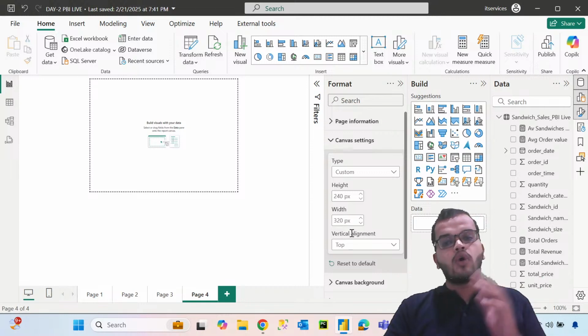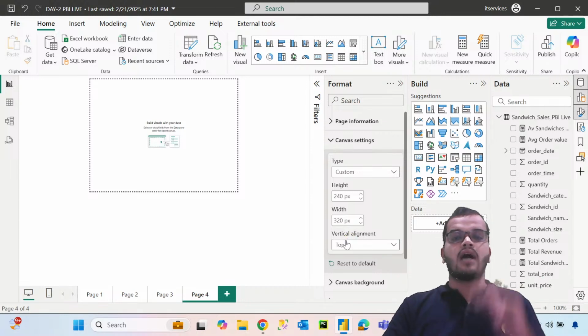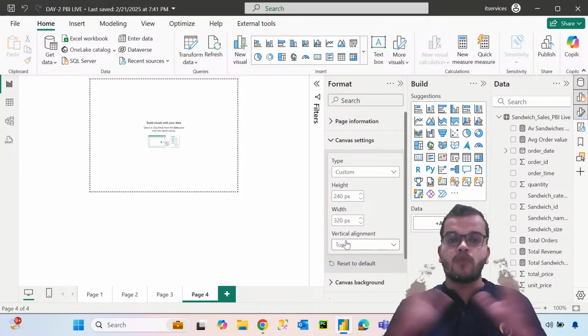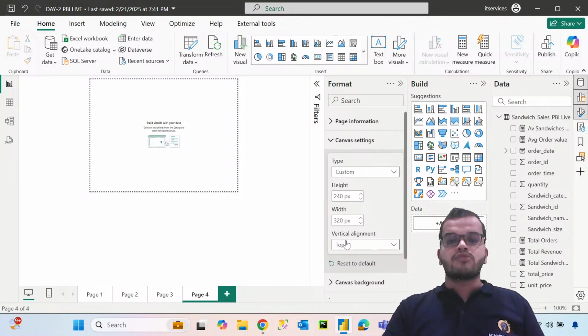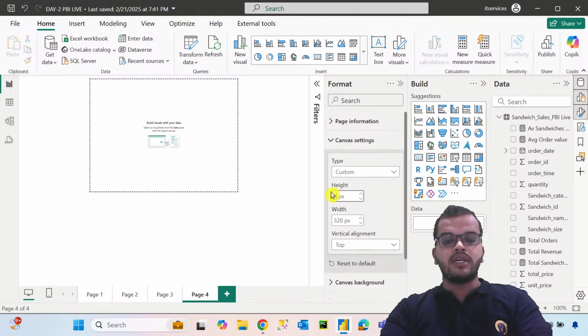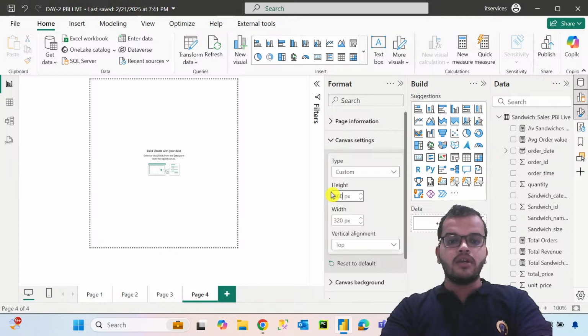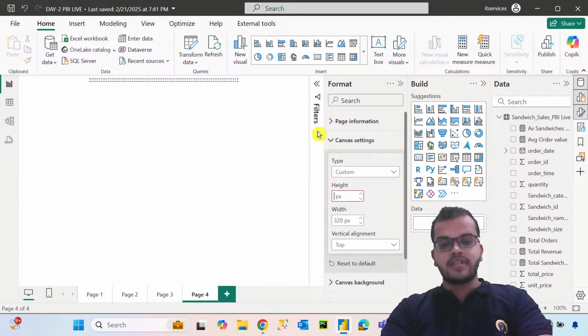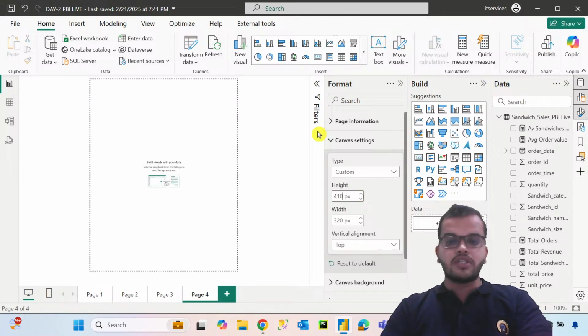Here you can decide the height and width of your canvas. Now the height is 240 and the width is 320. Let me make the height 360. If you want to increase it further, I would like to make it 410.